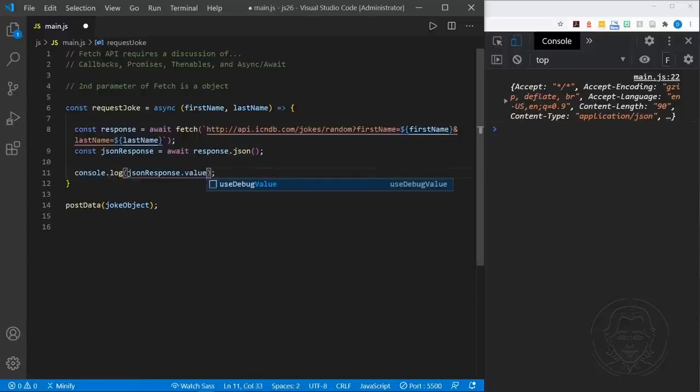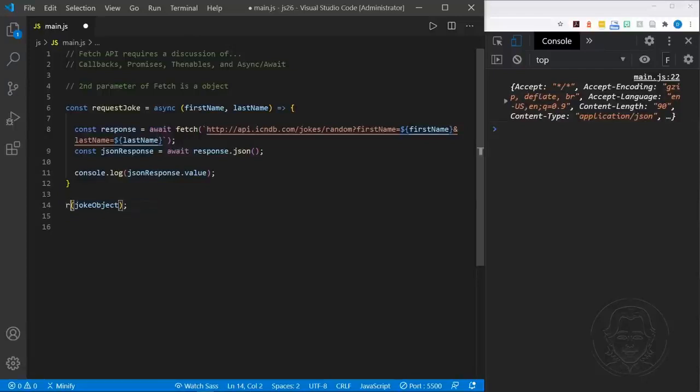And that is also important because at first I would just have logged the JSON response and then taken a look at the object over here in the console to see what the properties were, to know what I needed to log. Or it could be in the documentation of the API and you could find out that way. I know I want to get the value from that response. So instead of looking at the entire object, we're just going to look at the value property.